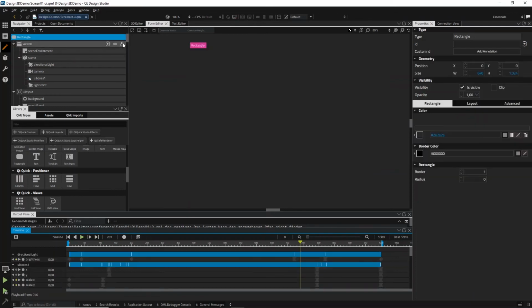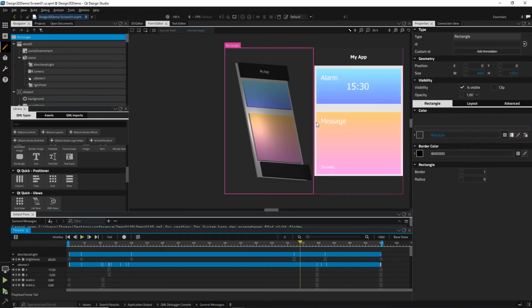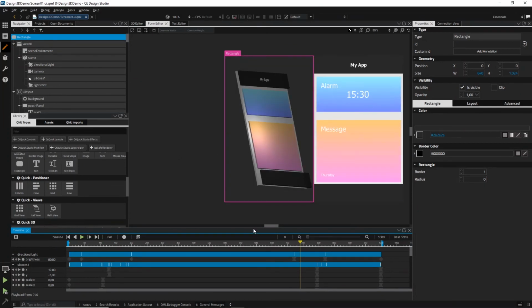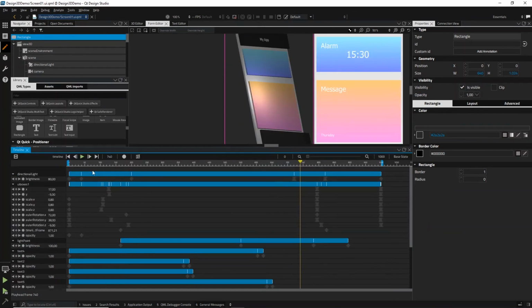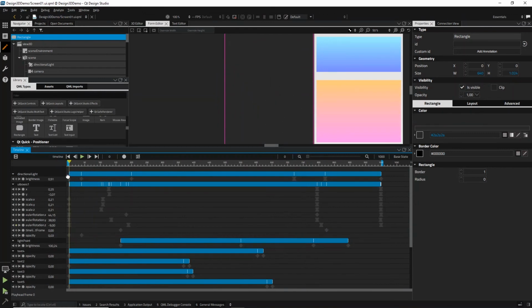So this is basically the same thing, with one difference: the component is now here, and we should see the title bar, and you can see that for the title bar also the text rendering works. And yeah, there's a lot more in the timeline here. So it's fading in. I created keyframes for scaling and also for opacity of the whole 3D element to make it fade in the beginning.